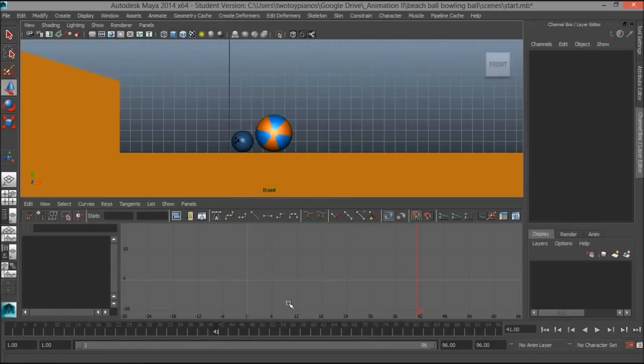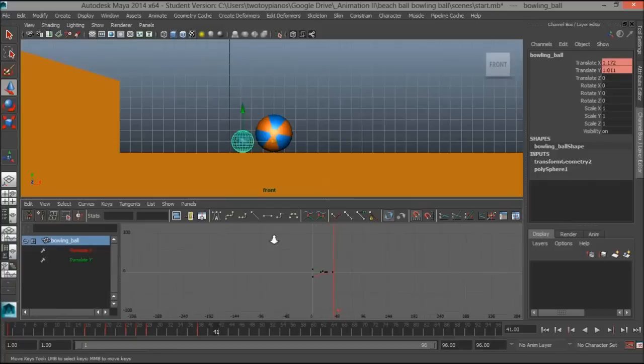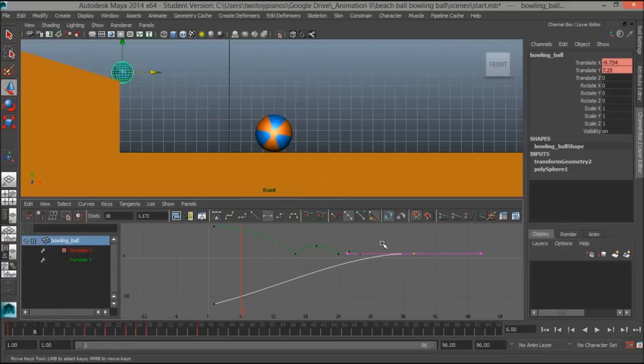So now let's go in and edit a little bit more here so that when the ball rolls off of this ledge, it doesn't go into the ledge here. There's a couple things that I can try. First thing is I'll free the tangent weight right here, select the handle, hold down Shift, click and drag this out, and you can see that gives us a little bit of adjustment here, but it's not quite going to do what we want because it's going to edit the curve on this side. So I'm going to bring that back.